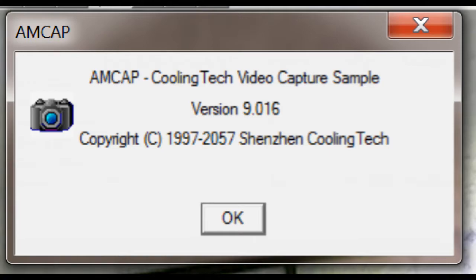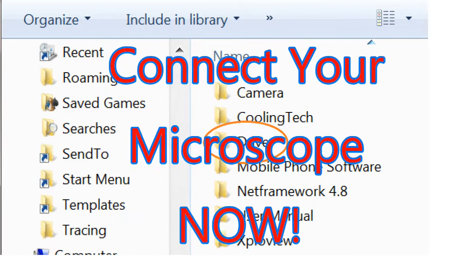If any of you know of a newer version that has come out, please post it in the comments — we'd all like to know about it. From my experimenting, the software will load and run from XP onward, but the driver is only workable from Windows 7 onward. You will lose some functionality if you don't have Windows 7 or later and the provided driver installed. Windows will default to its own driver, which gives you functionality but not full functionality.